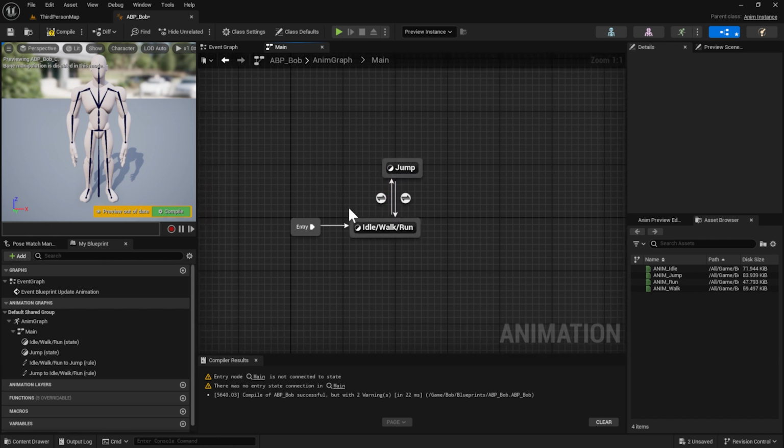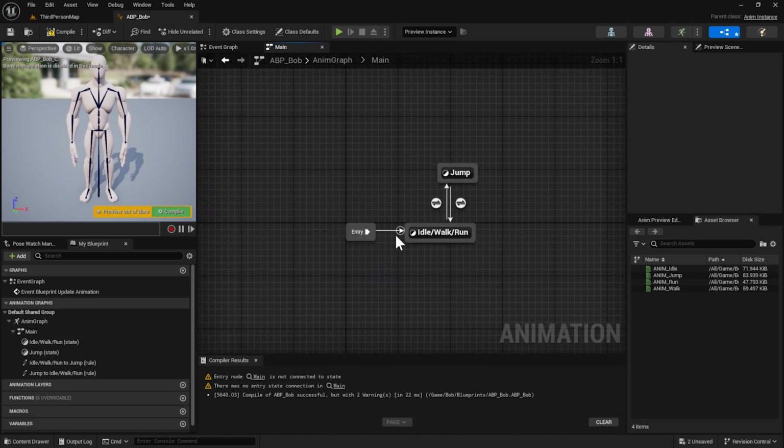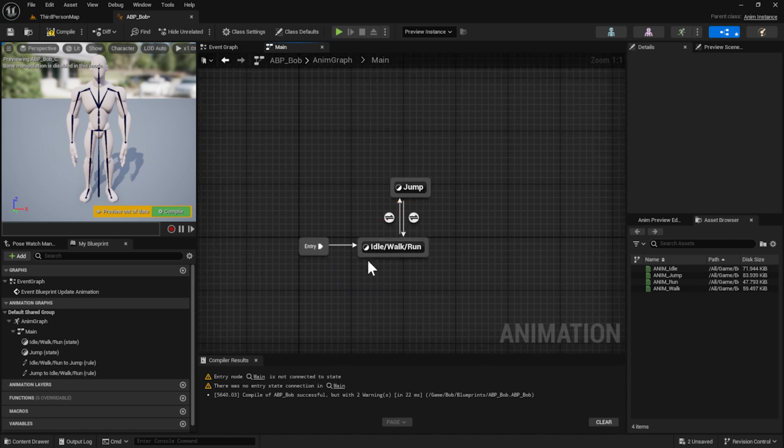Because basically, we are going to say, hey, whatever is happening in this state machine is being output here. So it's like this is outputting this way, even though the arrow's going the other way. I know that's a little weird, but that is how it's kind of working, because it's saying, hey, this state machine is trying to play this animation and then maybe this animation.